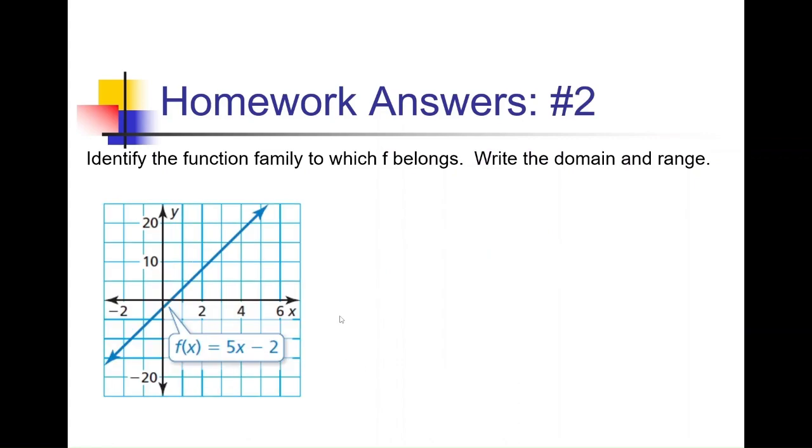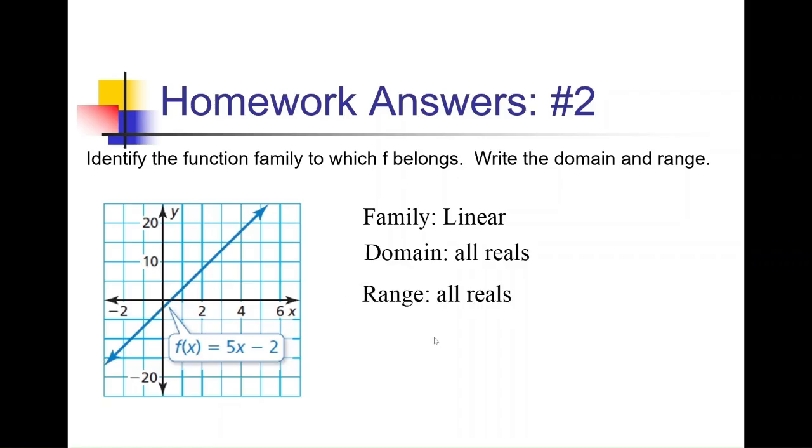For this problem, we're trying to identify the function family and the domain and the range of what's shown here. So this is a slanted line, and it also has a formula with an x to the first power as the highest exponent in there. So this is definitely part of the linear function family. For the domain, we're going left and right forever, and all linear functions have a domain of all real numbers. And then for the range, we're also going down and up forever, so all reals for the range.